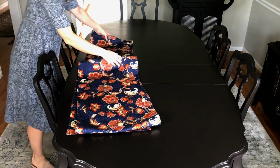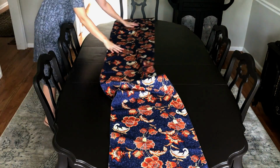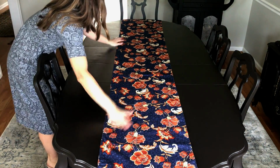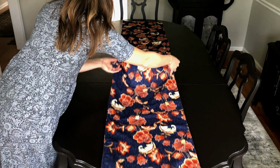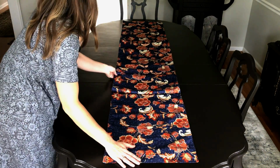So starting with a blank table, I'm just going to lay down this beautiful table runner I got from Williams-Sonoma. I loved the orange fall color in here and it matched really well with a lot of my dining room decor. So I'm just going to put it down in the center and then make 2 folds just to give the table runner a little bit of texture.